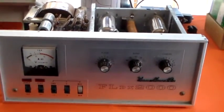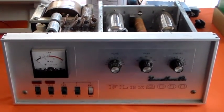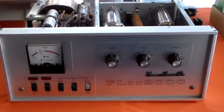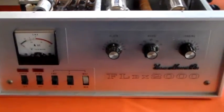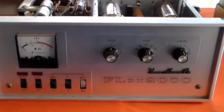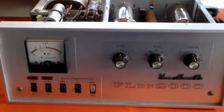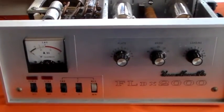I popped into the local science museum yesterday and was very surprised to learn that I'd won the door prize, which is a rather nice Yaesu FLDX2000 tube HF linear amplifier. As I say, in broadcasting these go back in time to 1967. It's from Yaesu Musen, and I like the way the Yaesu Musen code is written on the front panel in liquid metal — that's how they used to do things back then.